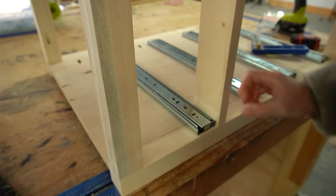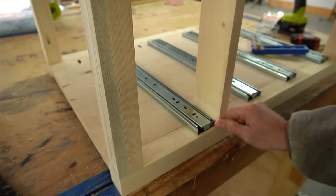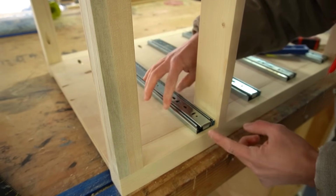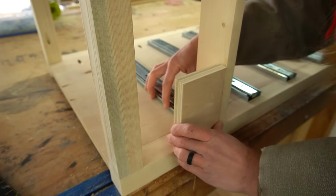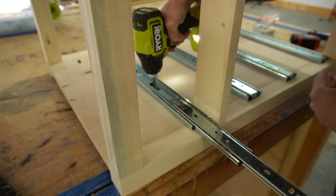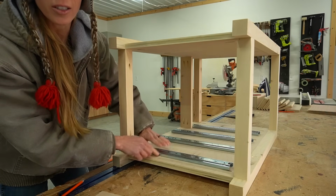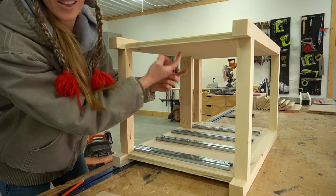This is always a lot easier if there is framing involved. Notice that the top drawer of this cabinet does have this additional frame, so I always just mount my slides right above the divider or framing if there is any. Now these slides are mounted on this side. I have to flip it over and repeat that again to mount the slides on the other side.